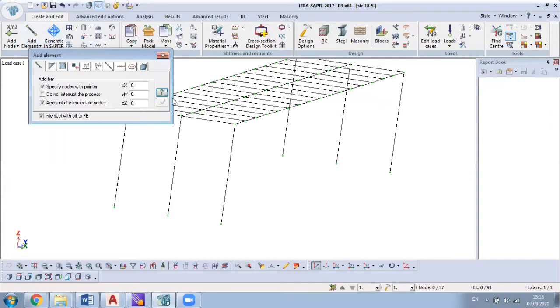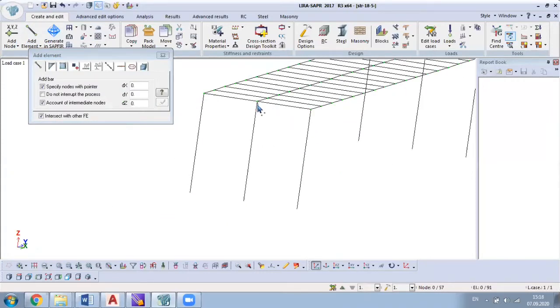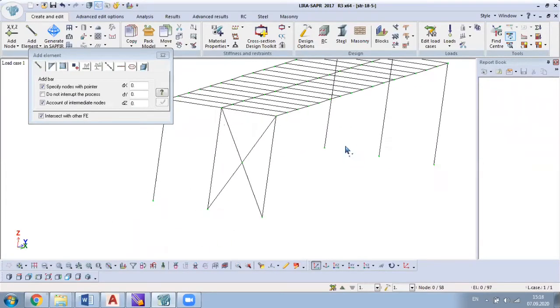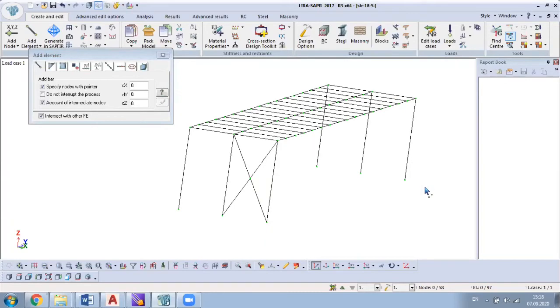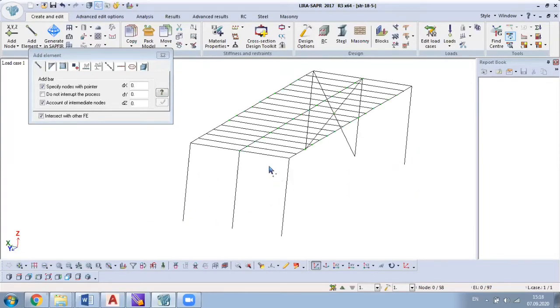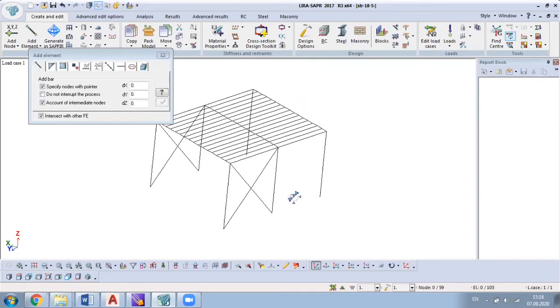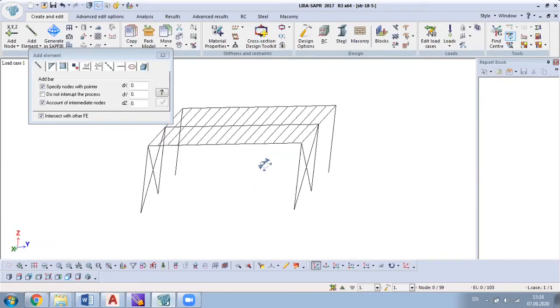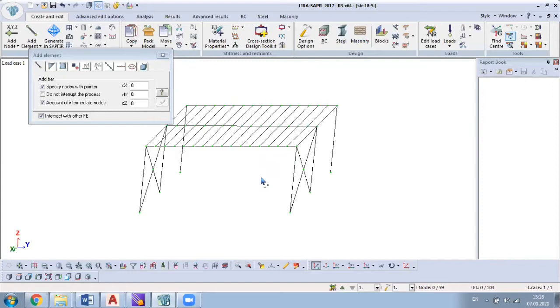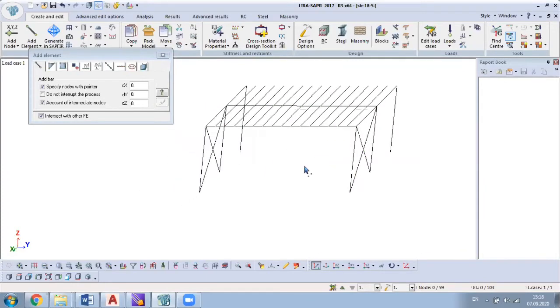So what we need to do is to connect parts of the column to opposite parts of the column on one side and from the other side. So now we need to add the portal frame.